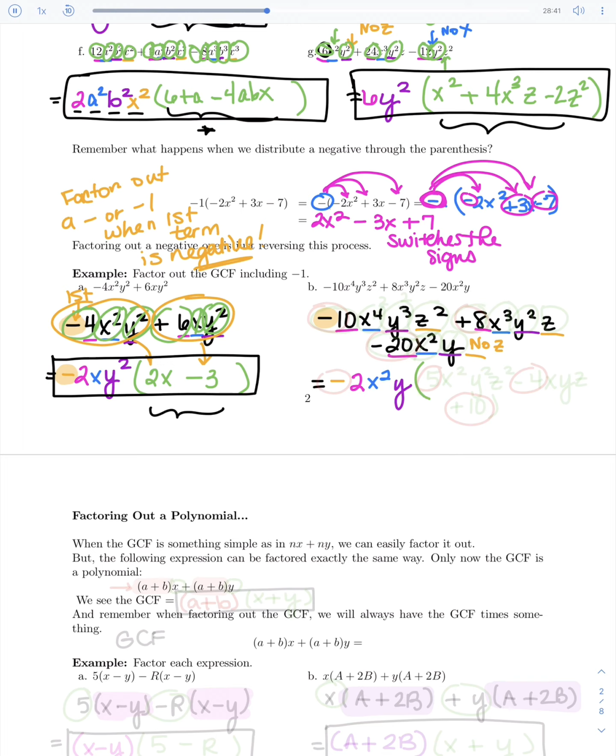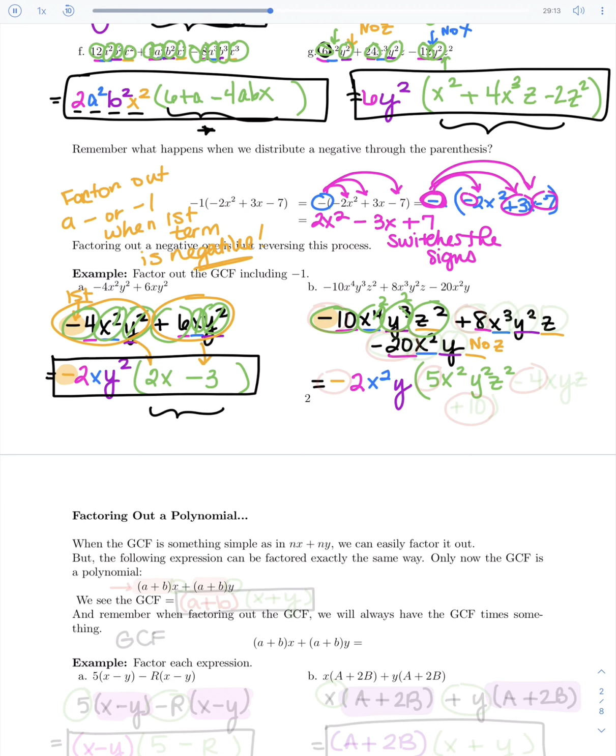So our leftovers will go in their own set of parentheses, but I'm pulling out this -2, x squared, and y out of each of the three pieces. So the first thing, dividing out the -2 from the -10 will actually turn that into a +5. Pulling out 2 out of the 4 x's will still leave me with 2 x's, so an x squared. Pulling out 1 y will, instead of 3, now leave me with 2. But I still had the 2 z's.